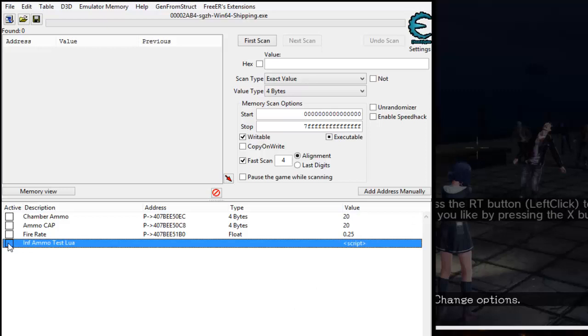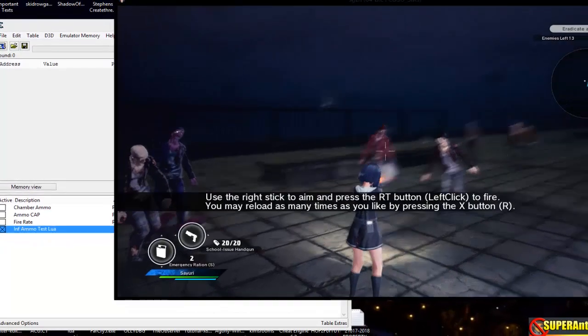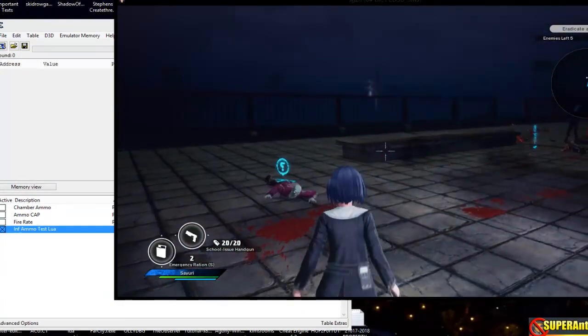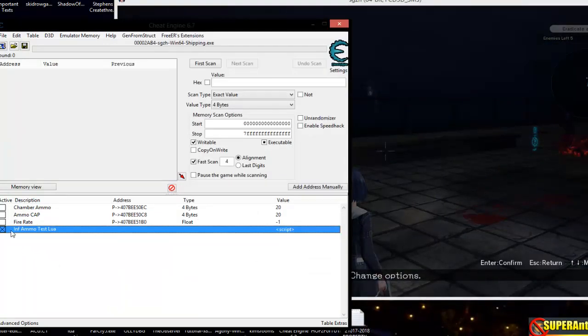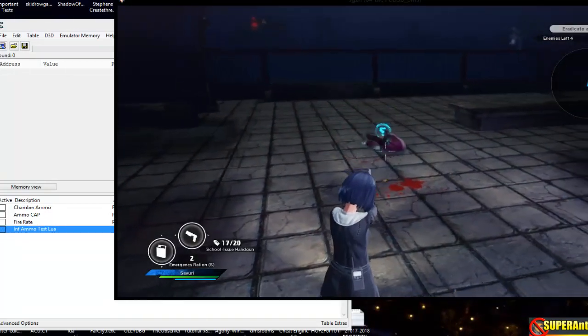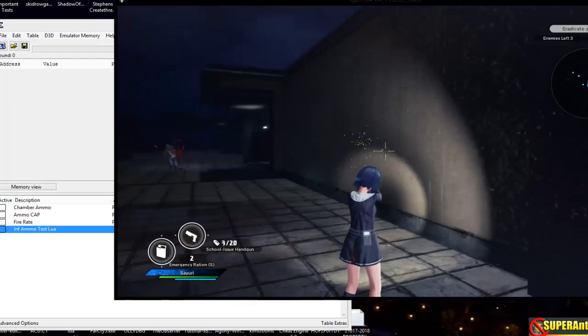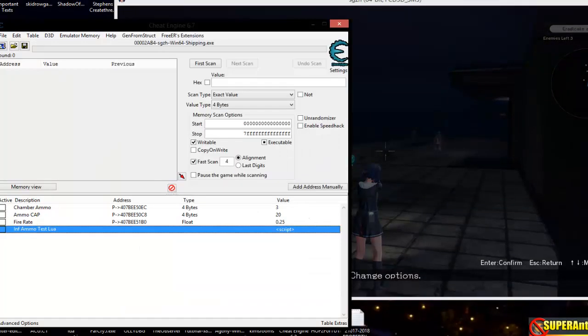So now we have a Lua script that writes our cap value, writes to our rapid fire, so we can have rapid fire when we turn this on, and it goes back to normal after. So let's test it. All right. Take a look. Rapid fire. Now I want it to go back to normal. We'll take a look. Now we're back to normal. No rapid fire. And that's how you do it, fellas.